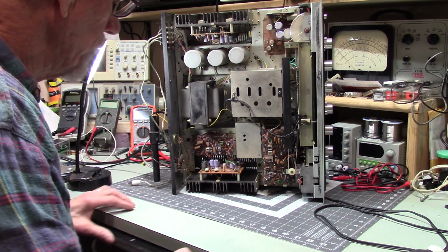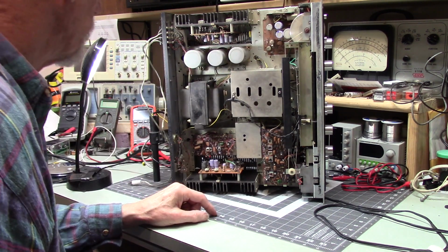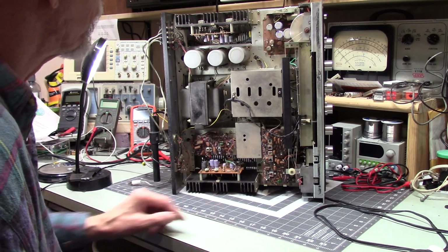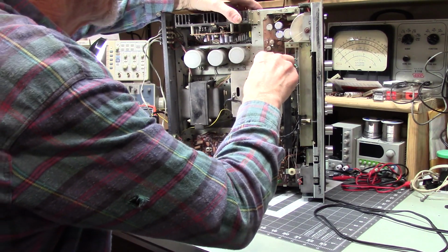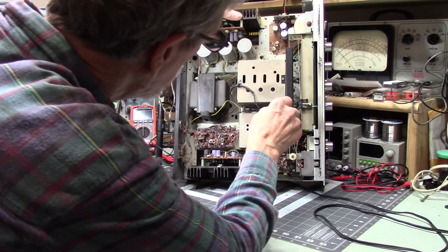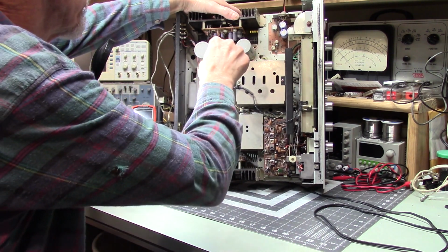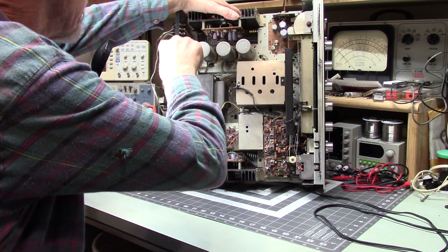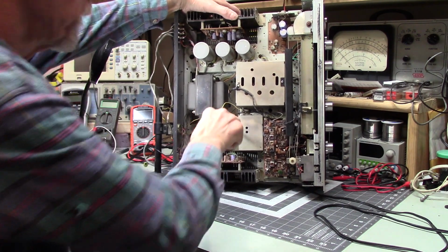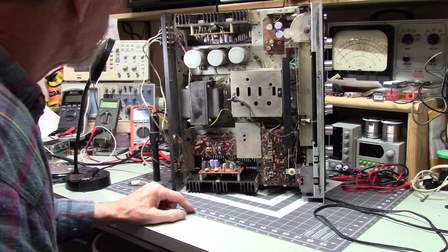Okay. Well, that don't beat all. So, at this point, I think I'm going to just put it back together. I think I've tightened all the screws. Did I check you? I don't know. Yep, that's tight. That's really good and tight. Maybe I did it. Maybe I didn't. I don't know. Yep, it's good and snug. You know, it's a really good way to terminate your stereo, to have a screw fall out and land places where you don't want it to go.